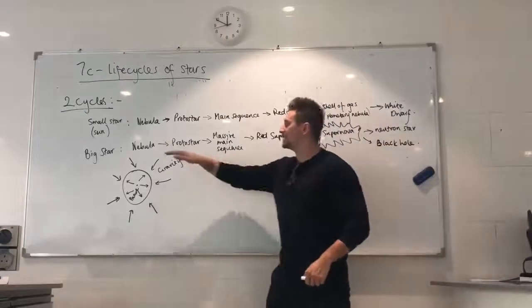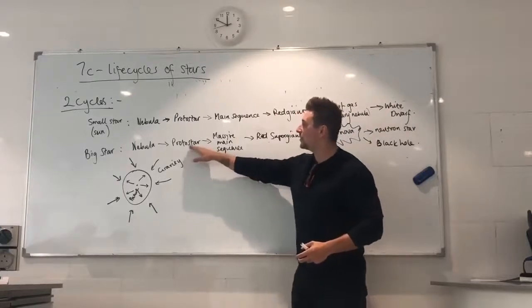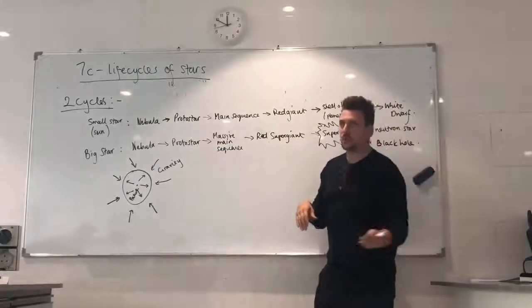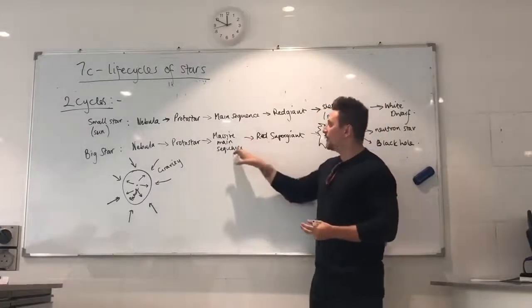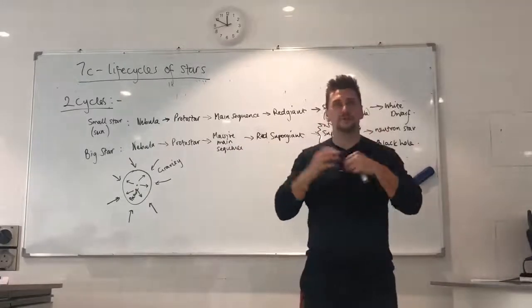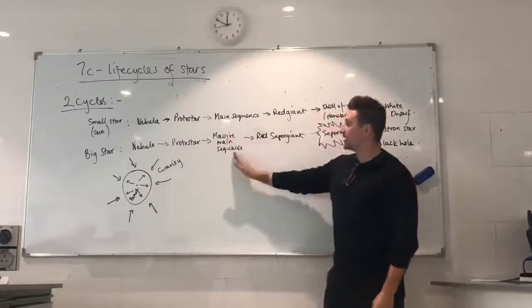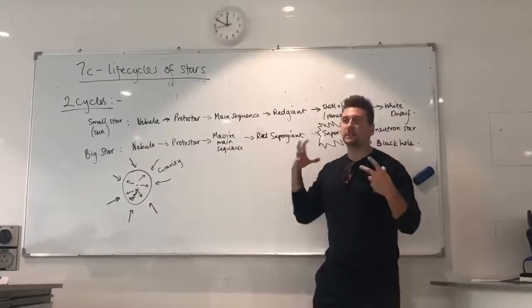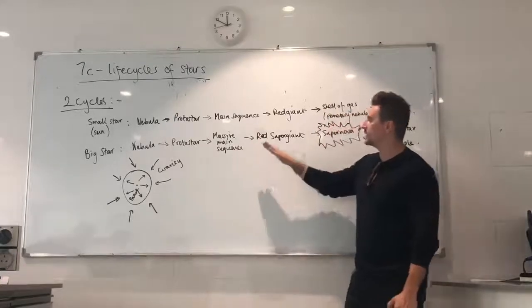Back to the big star, exactly the same. Nebula, gravity collapses, brings it in. Pressures rise enough that temperature is hot enough, so wavelengths are short enough to emit visible light, but no fusion has begun. When it gets hot enough, it becomes a main sequence star because fusion of hydrogen begins. Outward pressure is balanced by gravity on the main sequence, even bigger, so it's burning through its fuel more, so it lives for less time on the main sequence.